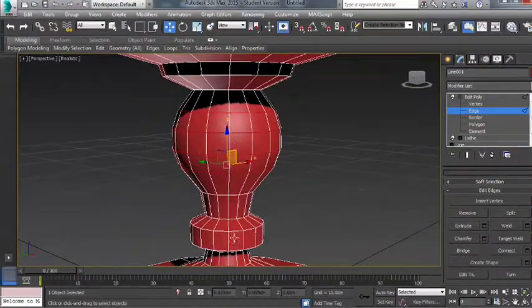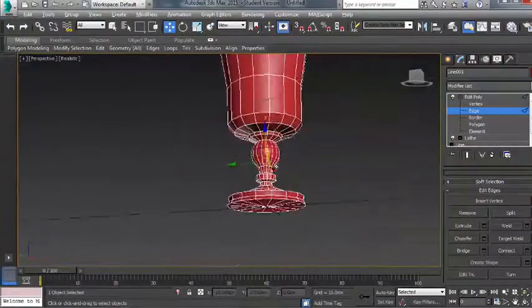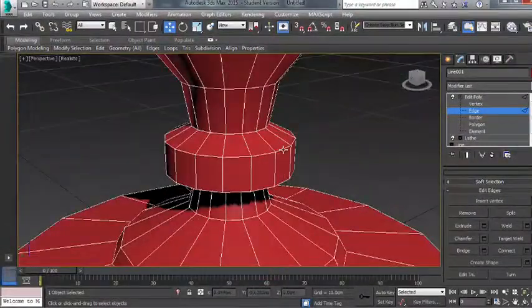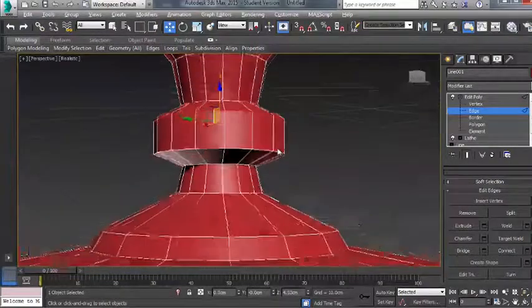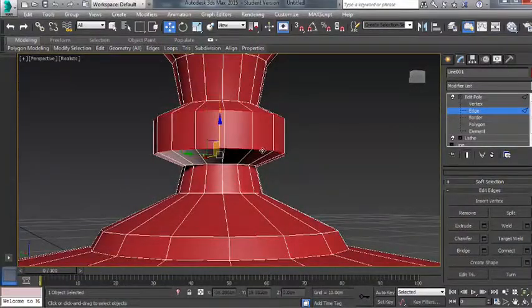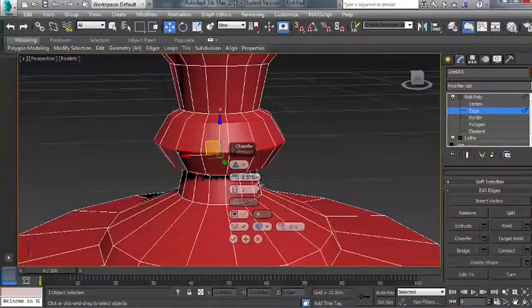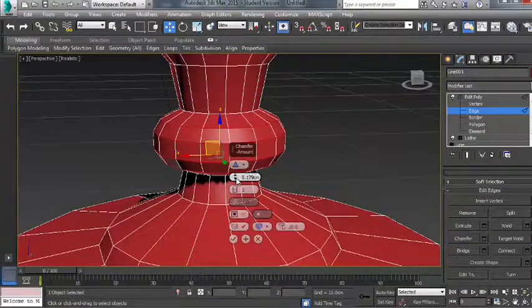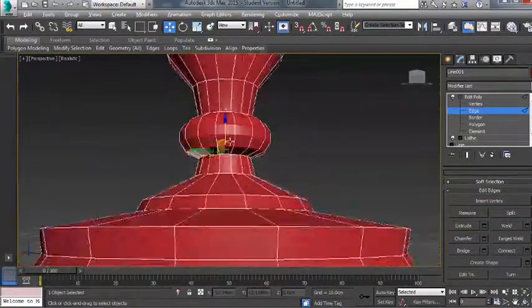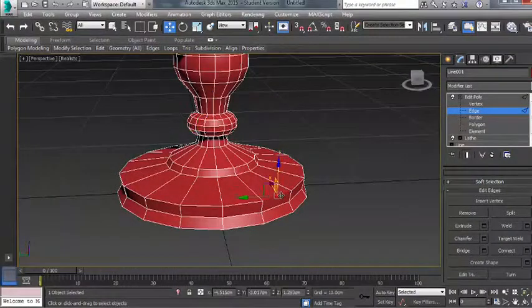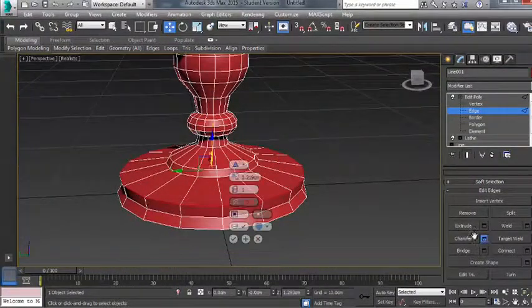So if you just click the tick box, that's completed, and that's done there. So let's do the same again down here. Just double-click on the edge, Control double-click on that edge. So we've selected both the edges again. Let's bring up the little chamfer menu, turn the value down, click the tick box, and there we go. We've added a bunch more detail in. I might do another one of those around this bottom edge here.